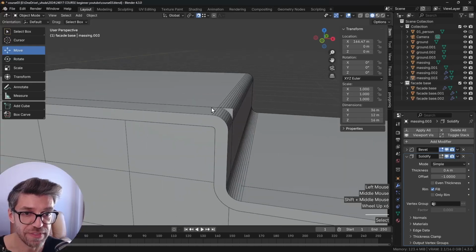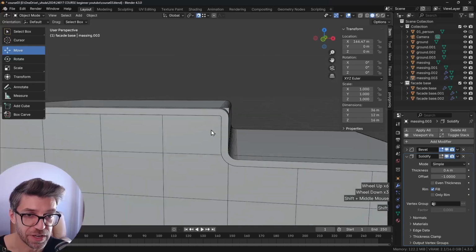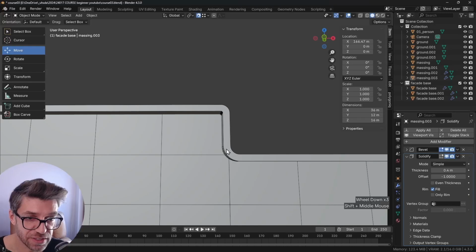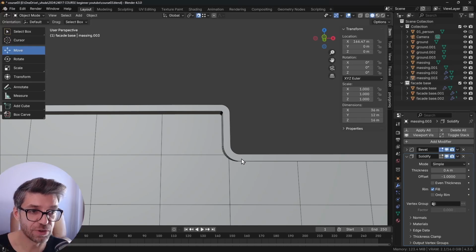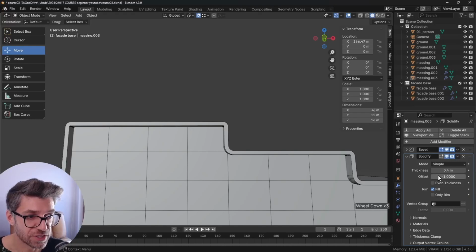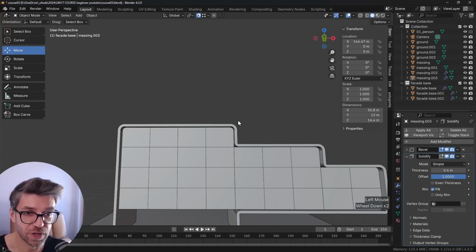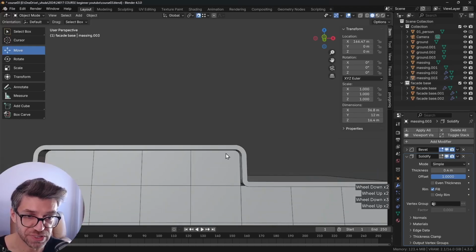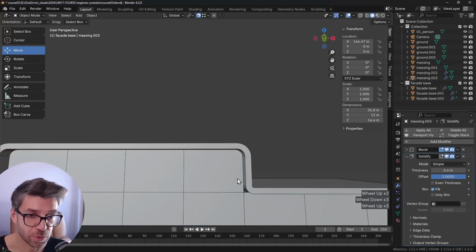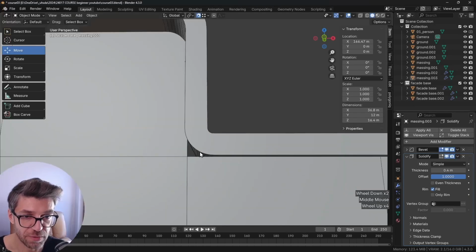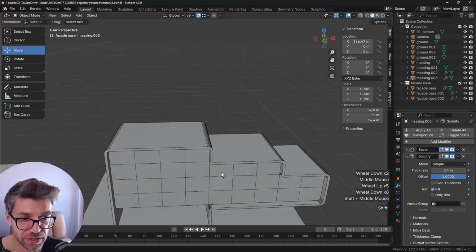Now, if you click on edit mode, you can see that this thing kind of goes away. And this is what I was talking about before. Because we're insetting this, everything is going in the opposite direction, right? It's going in the negative direction. If we change the solidify to +1, now we know that more or less our modules are exactly the same, except some of them have those corners filleted. And we do have this gap, but that's all right.